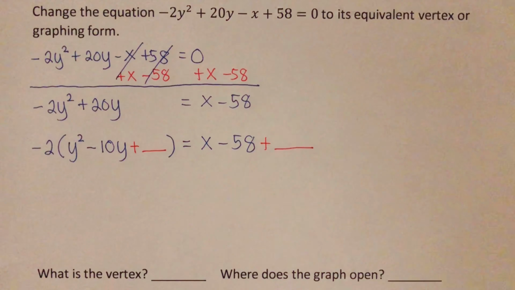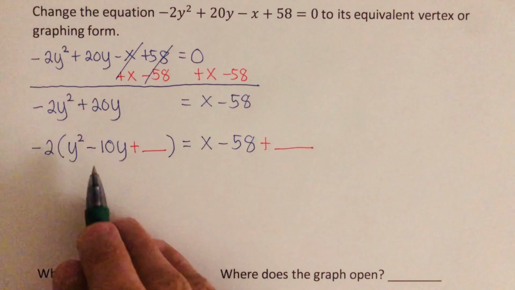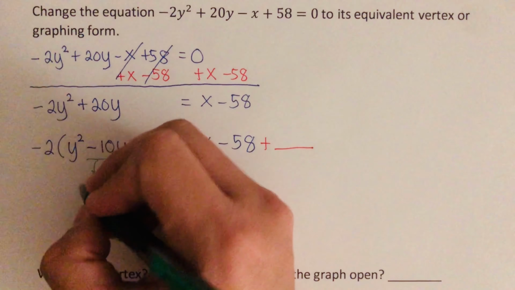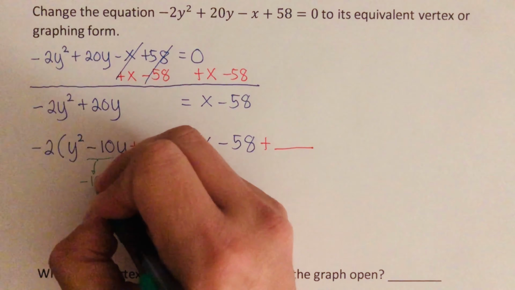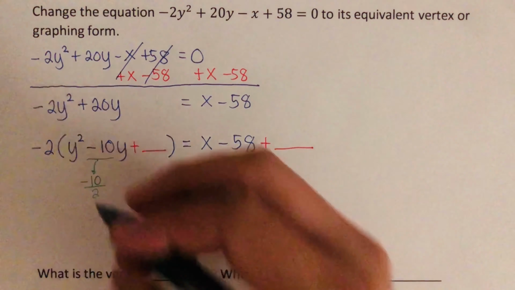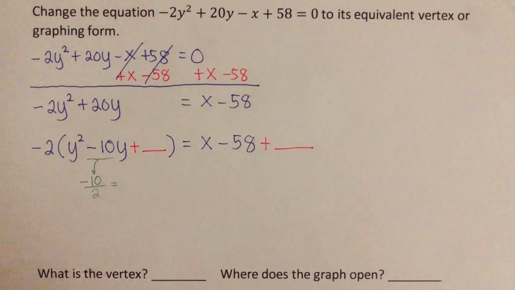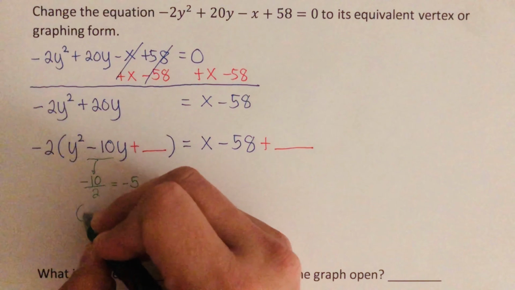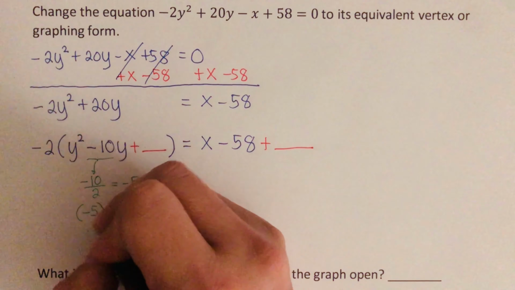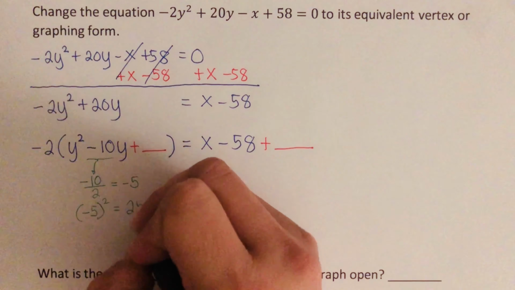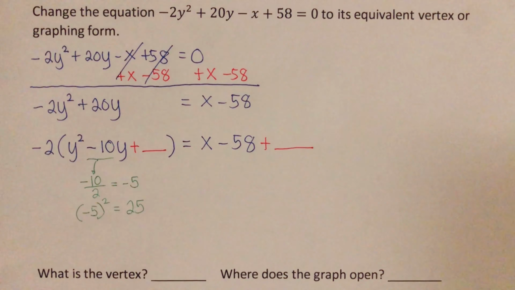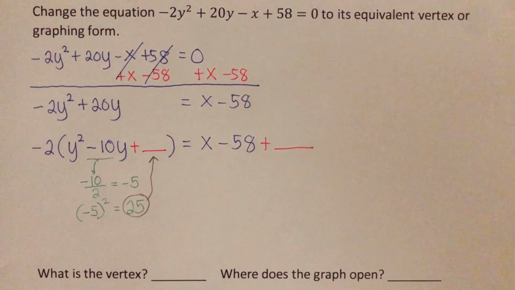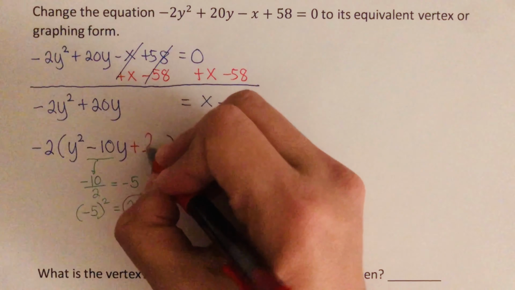So then we are going to determine what number do we write on these blanks. So again, it's this value right here. So I can go ahead and always divide that by 2. So -10 divided by 2. So it's always divided by 2 each time. So this is -5. So -10 divided by 2 is -5. And so I can go ahead and square it. So that's going to be -5 squared is equal to 25. So that's the one that I will write up here. So that's 25. So that's gonna be plus 25. So I'm gonna write 25 right here.